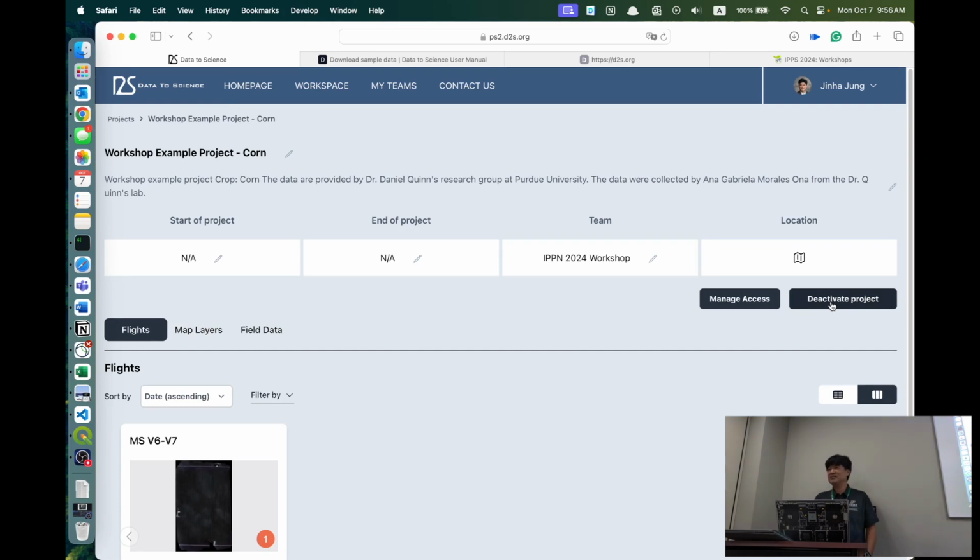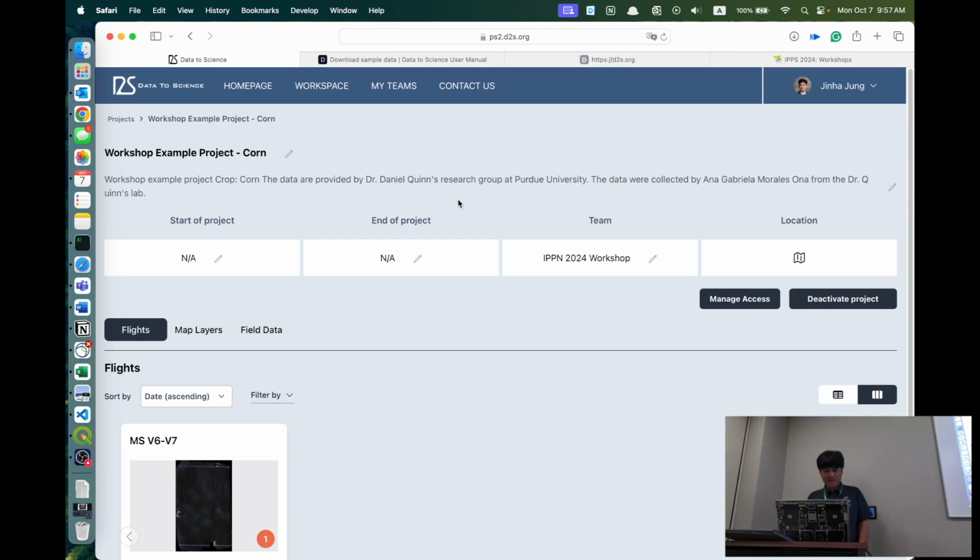The user is not offered the option to opt out of the project willingly. So only the owner can delete it, and the manager cannot add new people. A manager can do more processing, which I'm going to demonstrate later, generating additional data products based on the data product you upload. And as a viewer, as the name suggests, you mainly have read access to this project. You cannot modify it.